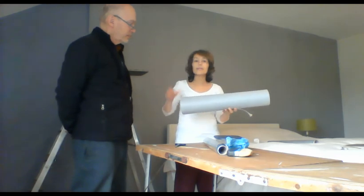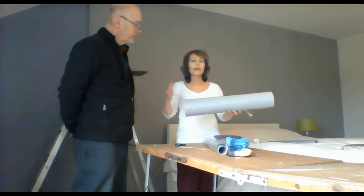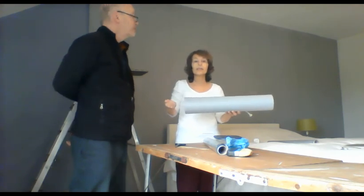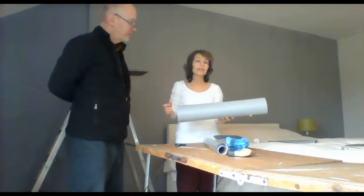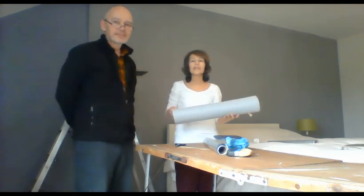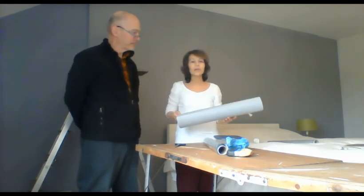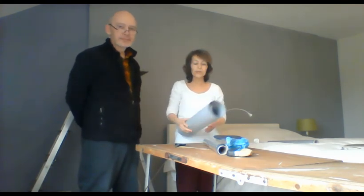But this actually comes as half a metre, which is what this is. It also comes as a metre width, which would be double that. We went for this because we weren't sure how the metre one would handle. But now we've tried it and it's really easy. Next time we'll probably get the metre, because that means you have fewer cuts and it's done in a much quicker way. But it is really very easy to handle, I think, if two people are working together.